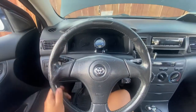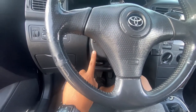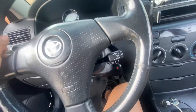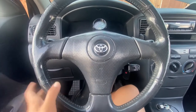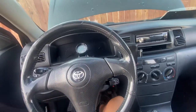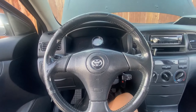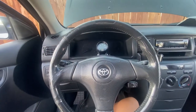So there it is. I put the clock spring and everything back together, steering wheel, airbag. I almost forgot to put this, but if you do, you can still put it on. You just gotta mess around with the steering wheel a little bit. You're able to get the bolts or the screws. When you tighten it, you do have to lock it up. That's why when I locked up, it was already almost upside down. But since I already aligned it, it should be fine. Now all I gotta do is connect the battery and go for a test drive and see if the light keeps staying on.